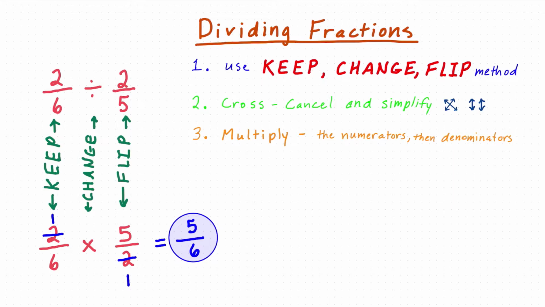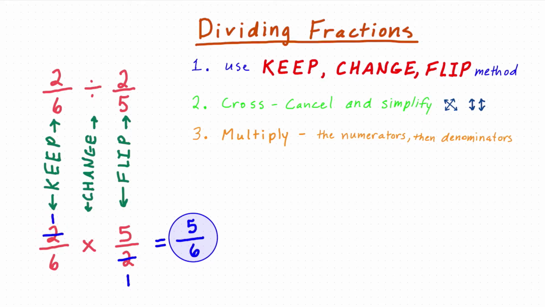So whatever the last fraction is, we flip it. So we do keep, change, flip. After we do that, we treat it just like a multiplication problem. So now we have a multiplication problem down here, and then we're going to cross cancel. I'm going to look at 6/5. Can it cancel? No, it cannot. I'm going to look at 2 and 2. Can those cancel? Yes, they can. You can see I've crossed those out and made them a 1 because we divided them both by 2. So 2 can go into 2 one time, and 2 can go into 2 one time up here.